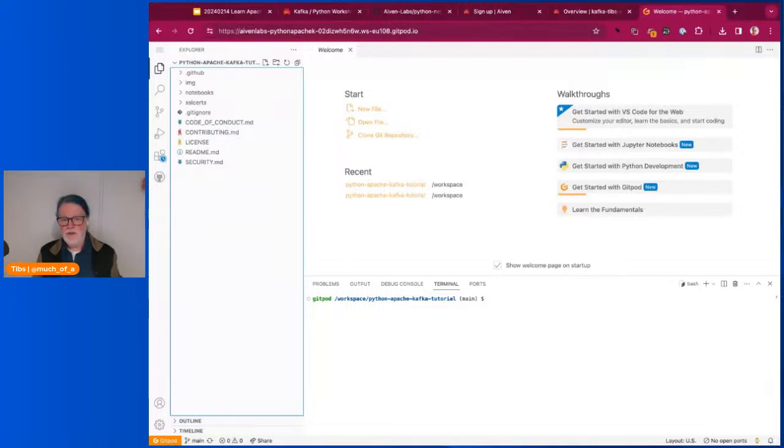The reason I haven't tried to go through the whole logging into Gitpod from scratch is it's quite hard to make Gitpod forget you enough to get back to the status where it doesn't know who you are anymore. So I've tried that, and it just leads to confusion. It's possible that that's how I've confused it enough to get that little yellow banner there. So let's not go there.